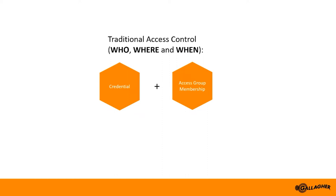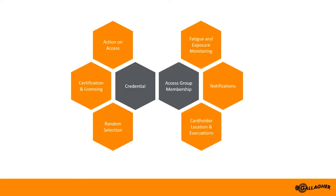Here's our traditional access control model consisting of an access credential and a group membership — this is the cornerstone of any system. The standard access control system will simply open doors, but we strive to offer much more than this. We start by adding extra layers of value from this information and solve a range of customer problems. The data is all captured in our database and we've created innovative ways to use this data smarter, providing the right information to the right people through push notifications, emails, SMS, mobile apps, or through the Command Centre platform.